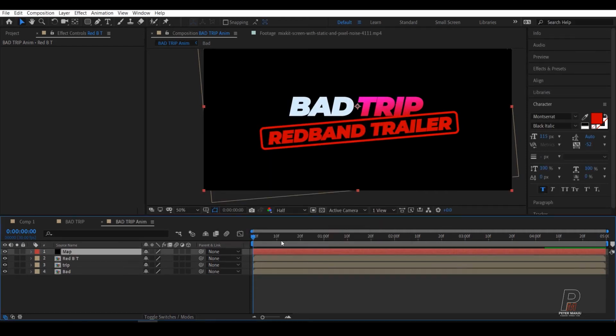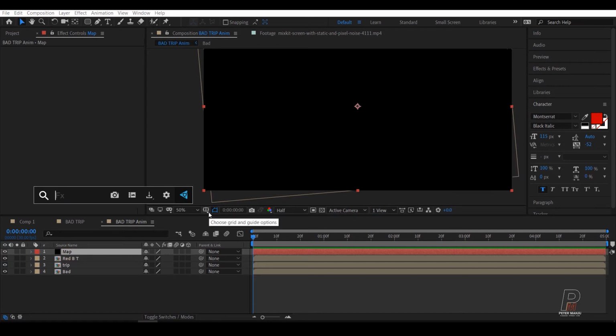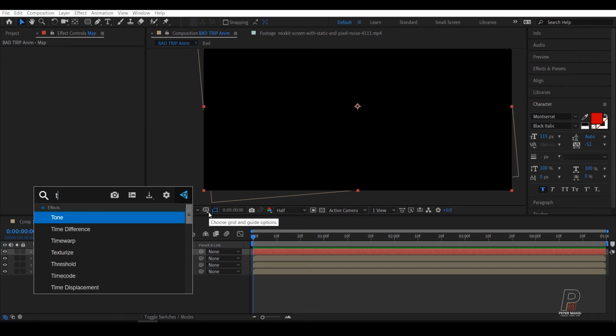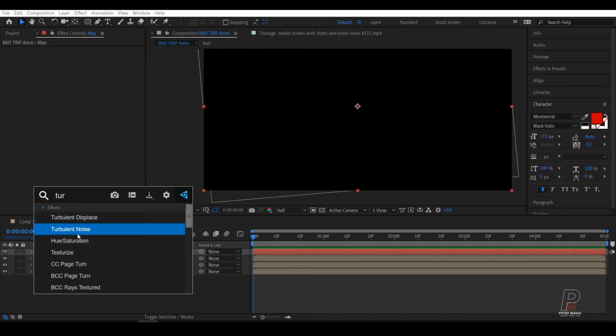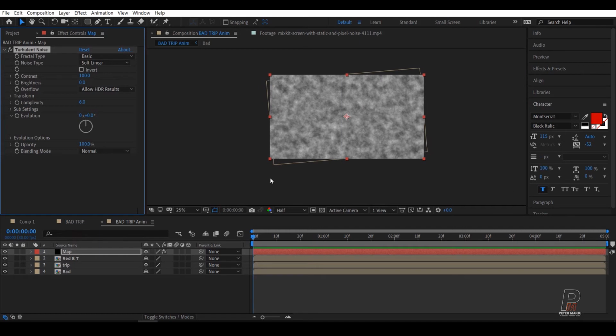Click OK, select this one, Control Space bar, and then turbulence noise. There you go, there it is.